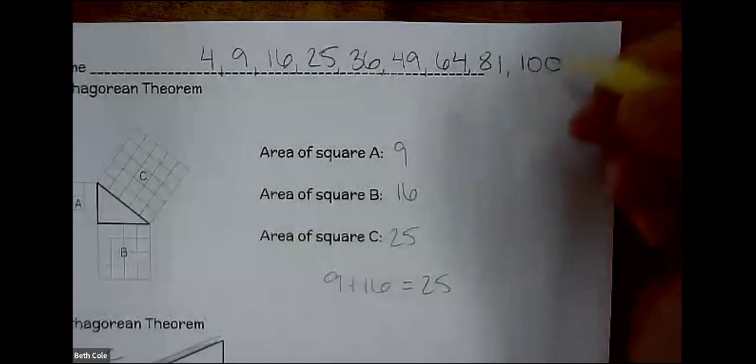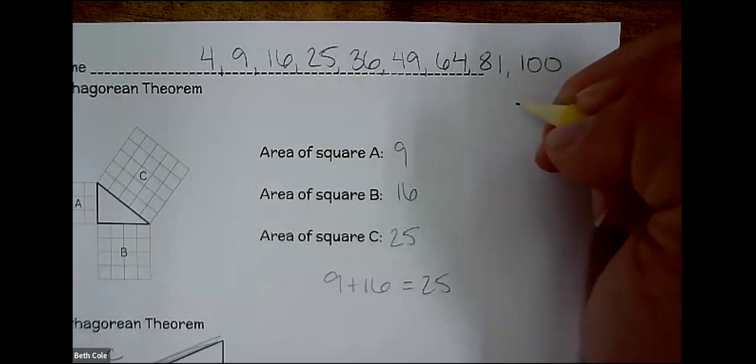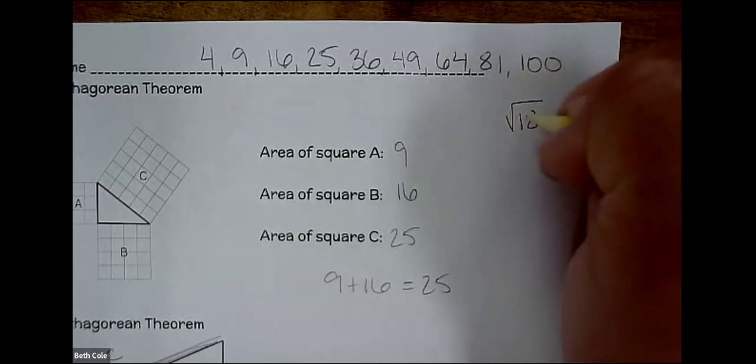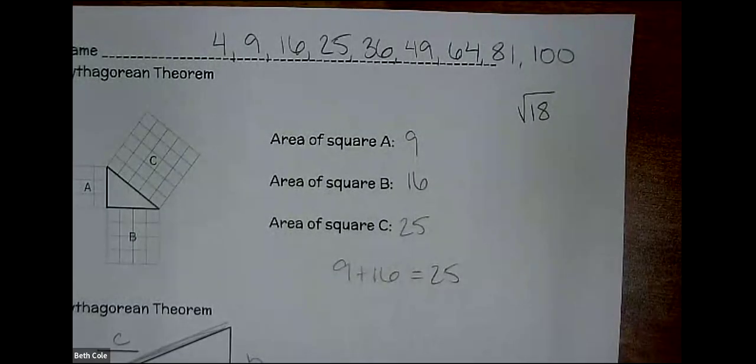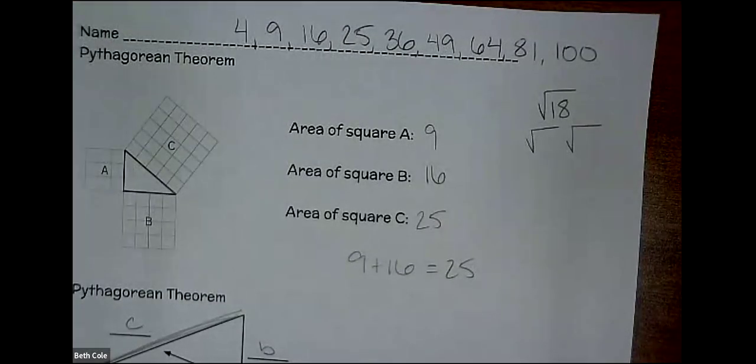So I'm just going to make up a couple examples. We'll do these off to the side here. So let me just make one up. Say we have square root of 18. Write this down. You're going to need to know how to do it when you get to your classwork. So square root of 18. Here's how I taught it when I taught Algebra 1. You're going to draw 2 little houses. Draw 2 little blank square roots.